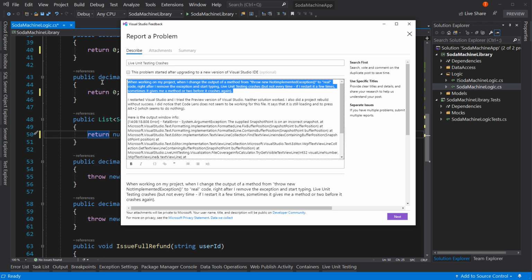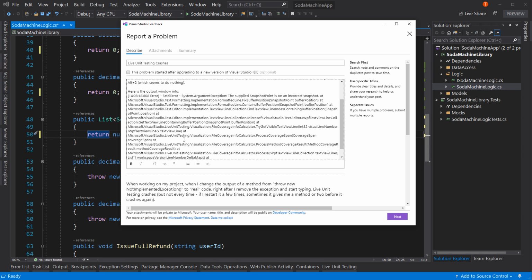I spent a lot of time working on this and diagnosing this. I tried to reproduce it in different ways. I tried to make sure it wasn't my machine. And when I couldn't figure out any other thing to try, then I documented that here very clearly. And I also included as much information as possible about the error itself.